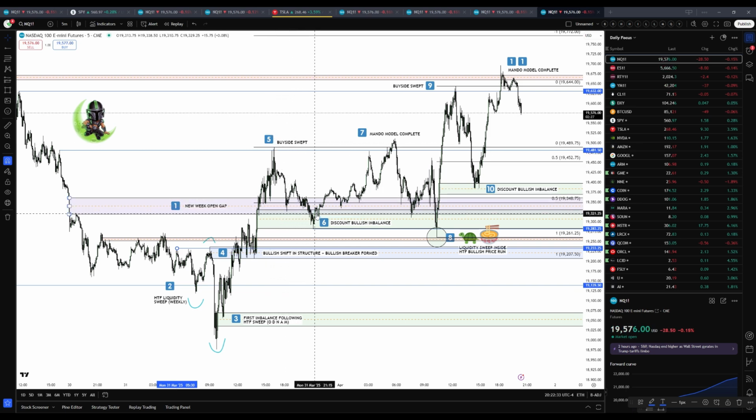Okay, and in this overnight session, this was into today, and when we had live trading, we pretty much cranked this really nicely. Okay, but inside this overnight, we get down into discount of this bullish range. We then run up through highs. Now inside of this Mando model completion, okay, low, high, discount retracement into a bullish imbalance for ultimately a run through highs, again, to complete the model here on a 5-minute time frame.